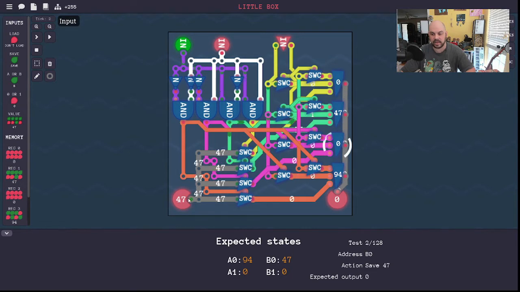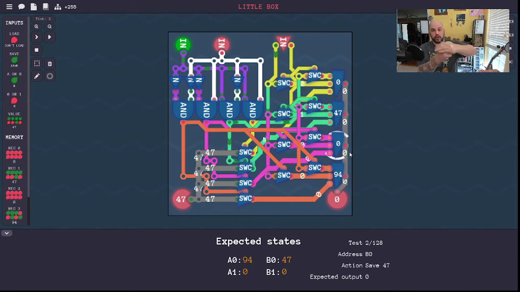But now it wants us to take this 47, and it wants it to output into a B0. So it's calling this second one up here B0. I would have called it A2, and then B1 would have been A3 in my opinion, but whatever. So they're basically A register and B register. I think they're setting us up for an ALU in this thing, because you'd have an A register, which would be A0 and A1, a B register, which is B0 and B1, and then you take your 2 registers and you could use those 2 bits of information to add or subtract.